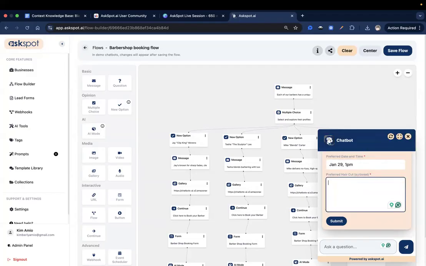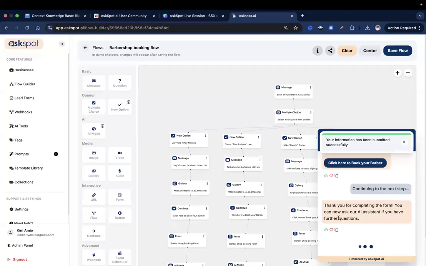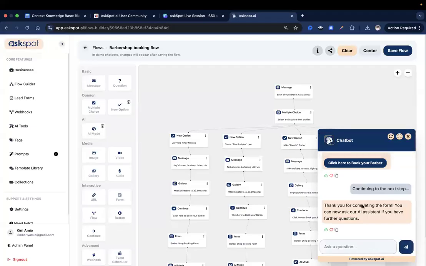We should make this optional, by the way. Okay, there you go. Thank you for completing the form. You can now ask our AI assistant if you have further questions. Okay, great. So now that we tested our flow right there, let's move on to connecting this to a spotlight.